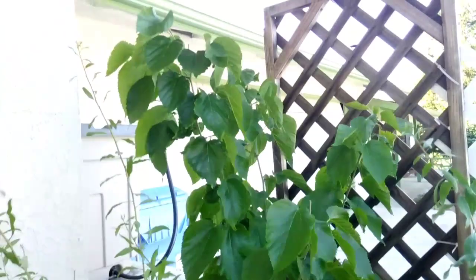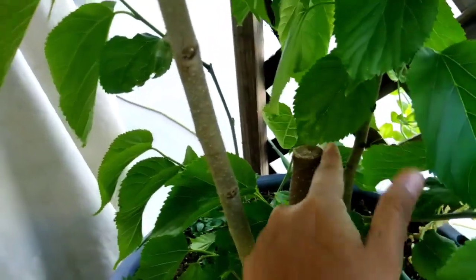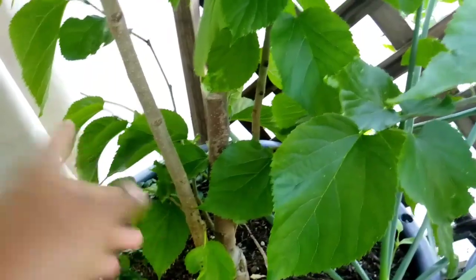And look at this. This is the mulberry. This is the Pakistan mulberry. And he's filling in. We actually cut down the middle section because he died last year, and now all his side branches are doing really well. But his mulberries are smaller this year.